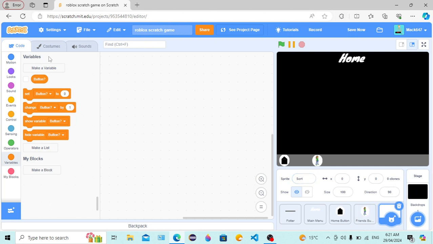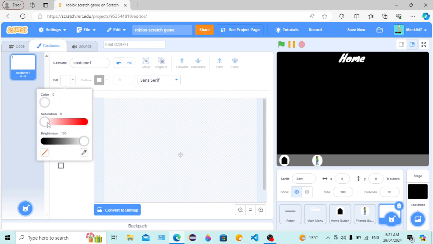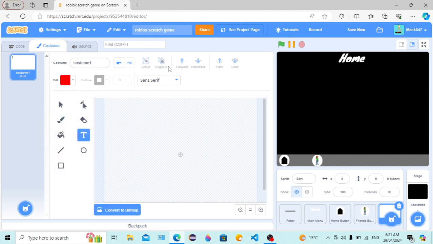So now let's go to our costumes. Now we can actually make the sort. So click this text icon and you want to make it whatever color you want, but I think red is good for me. I'm changing this font to marker. Alright, now we have a font to customize. How about we go recently played?